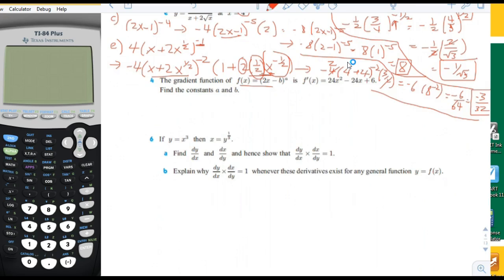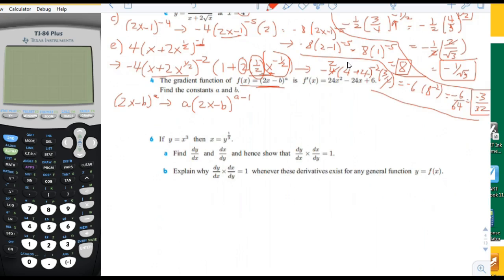Okay, so they try to make it more complicated by giving you variables, or constants, but don't let that fool you. Just like you can take the derivative of that, even if it's not exactly like you're used to. It's got some a's and b's in here, but just treat the a and b like it's a number. So I'm going to bring the a out front because it's a constant. If it's a variable, you can't do that, but it's a constant. And then I'm going to take 1 and subtract it from a. And so that is the derivative of (2x minus b) to the a power.